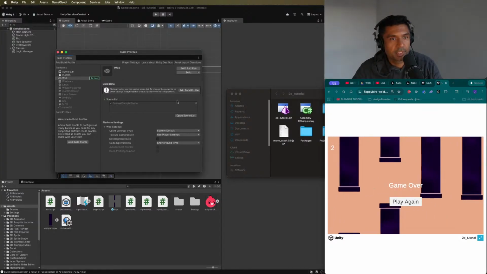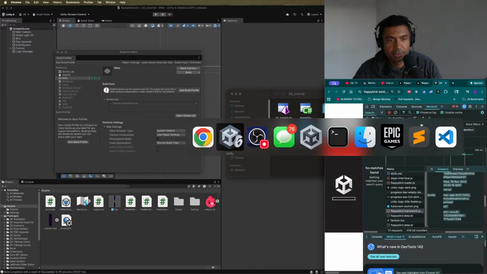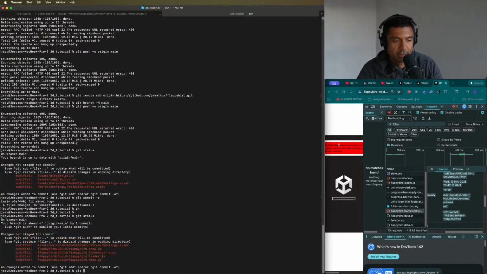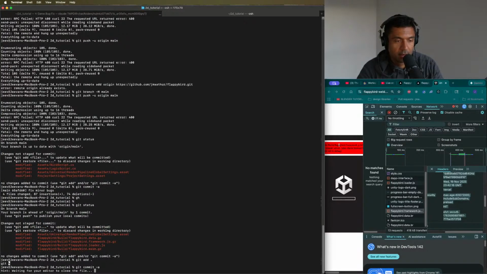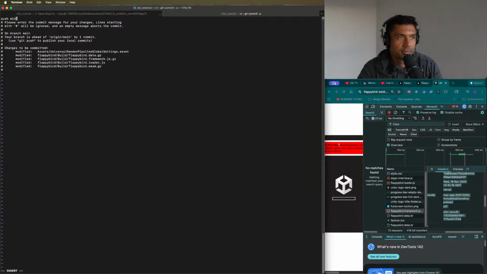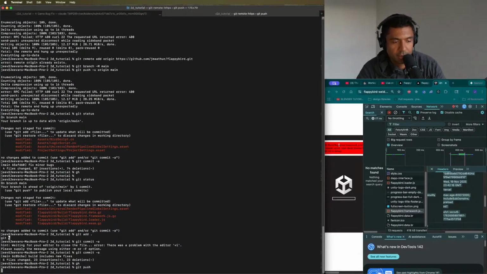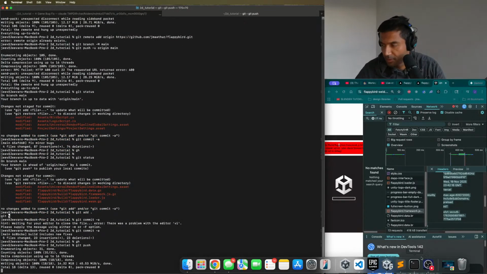Okay, cool. So we got the new build, so we can actually push the new build that has these small changes. Push minor fixes with build. Build includes new fixes. And we can push that, and that'll trigger another deployment, which is not important.